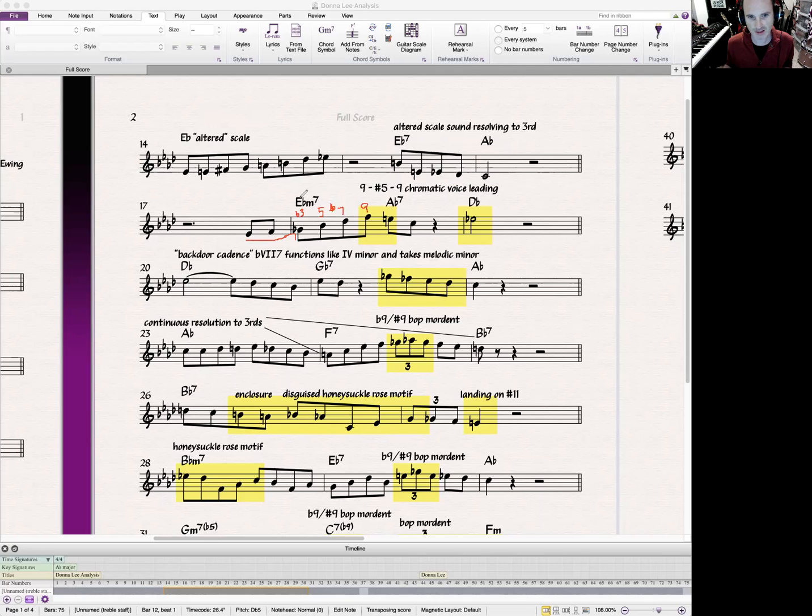So when we go up to 9 on the minor chord, on the 2 chord, and this is in the context of a 2-5-1, then you get this nice chromatic voice leading option. So it's labeled here as 9, going to sharp 5 to 9. So here's our 9. Here, right here, is the sharp 5 of the A flat 7. So it gives it kind of an A flat augmented sound. So we could label it as A flat 7 sharp 5 if we wanted to.